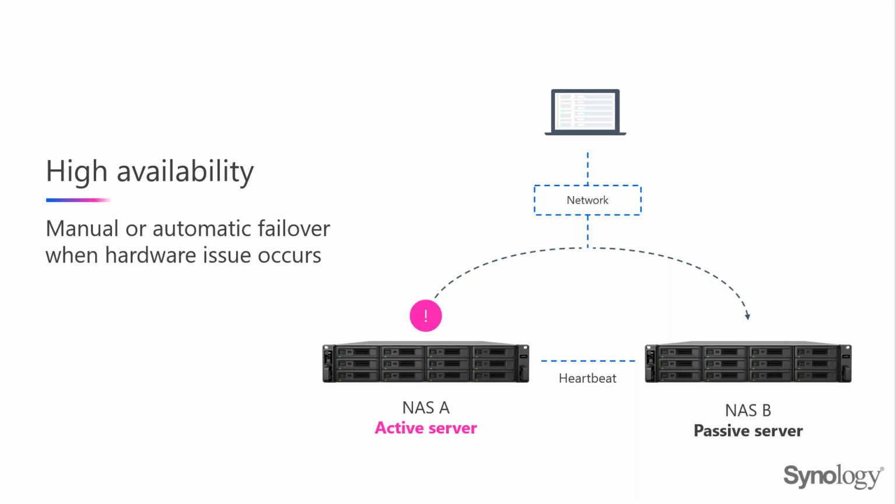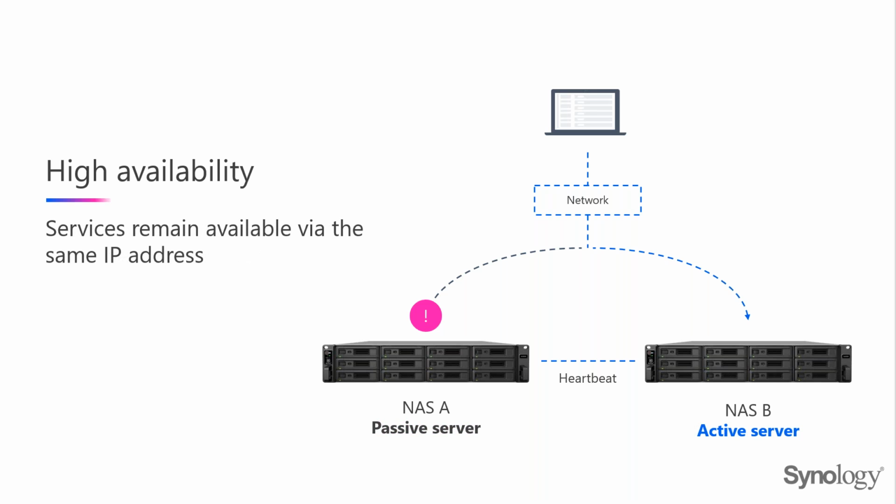So at that point, you could do a manual failover and then switch the roles of the NAS and then pull out that bad drive, replace it, and then run a repair job, and then everything is back to normal. However, let's stick with the hard drive example, and let's say multiple hard drives failed at once. Like maybe somebody bumped into the server or something like that happened. So in this case, the RAID would crash based on what parity level you set it to, and that's when an automatic failover would kick in, because at that point there's nothing accessible on the active server. That's when it will fail over on its own.